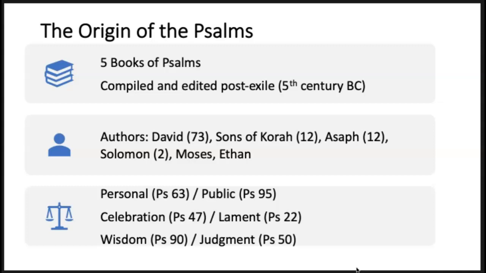There's a lot of wisdom in the Psalms. Psalm 90 says, "Teach us to number the days of our lives aright, that we may gain a heart of wisdom." There's also Psalms of judgment. Psalm 50 says, "The mighty one, God, the Lord, comes and will not be silent. He comes to judge his people." And we'll understand that with these multiple genres, there are different reasons and approaches that we take because of the genre of those Psalms.